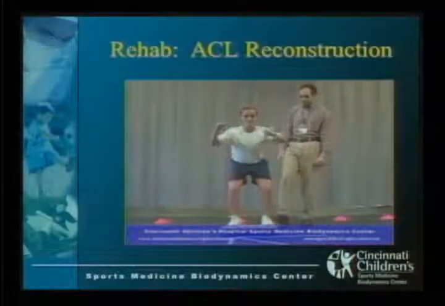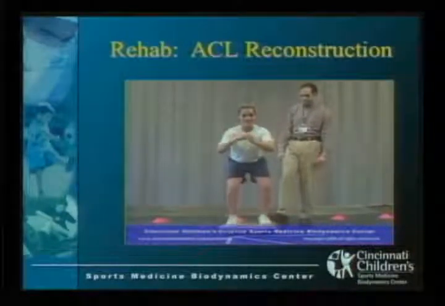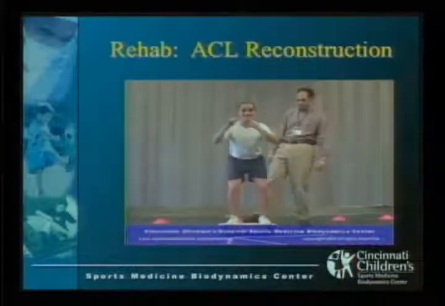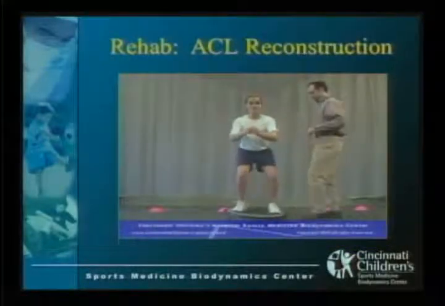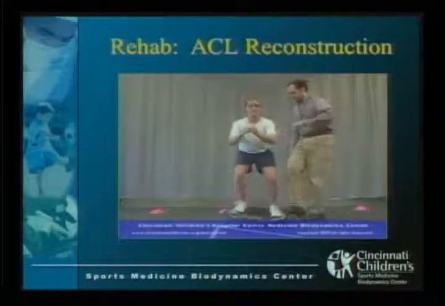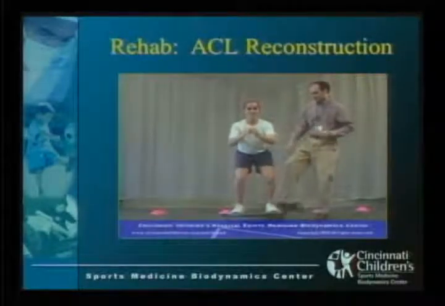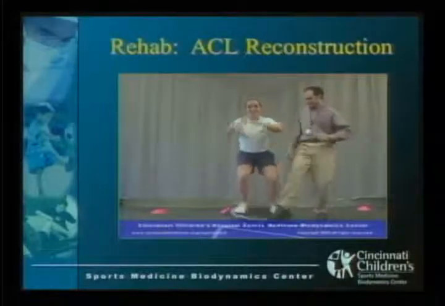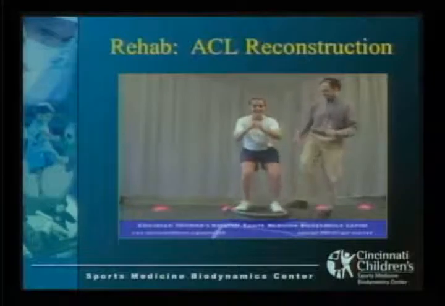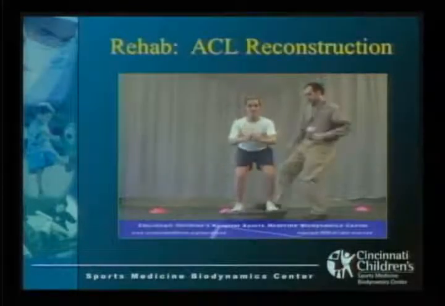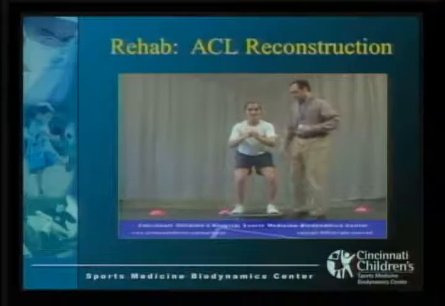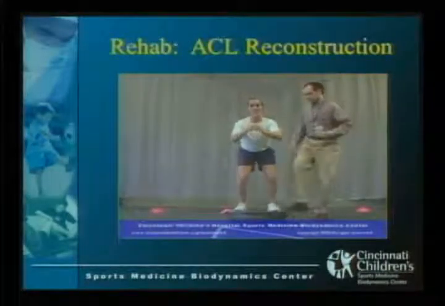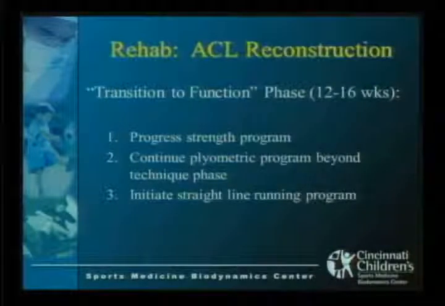So again, ways that we can advance this is to give perturbation with some of our interventions. So again, not only asking our athletes to stay on an unstable surface, but then perturbating them as well. Here we can see a perturbation in 3 planes as well. So having them stand on an unstable surface and challenging them by having unanticipated perturbations. And again, if we think back to Lloyd's study, which suggested that when unanticipated perturbations occur, we have a decreased stability in the knee. We need to start to train our athletes to have a quicker reaction time, and early on in rehabilitation in this phase, we can start to initiate that type of intervention.